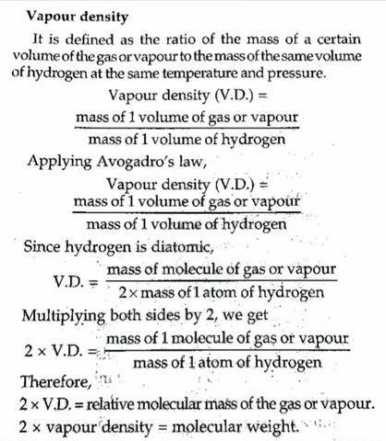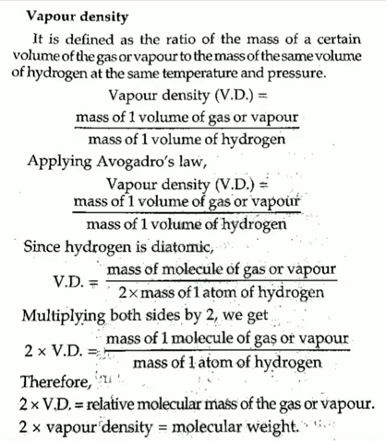So now what is the value? How much will you get? Mass of one molecule of hydrogen is equal to 2. And what is the formula? Mass of one molecule of any gas at standard temperature and pressure, that means molecular mass. So now vapor density, what will you get? Molecular mass divided by 2.